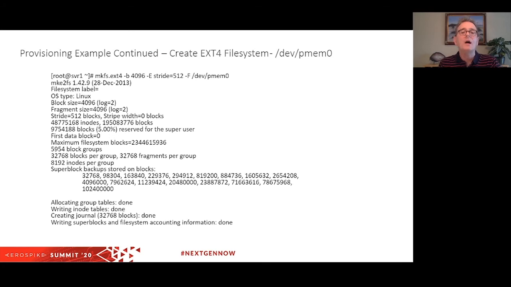The direct access option allows the operating system to direct any traffic around the normal block I/O path and access persistent memory directly. And without that option, you'll notice that the persistent memory performance will be impacted. So it's an important setting that you shouldn't miss.